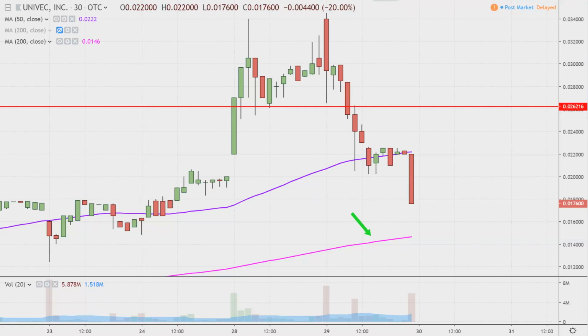So that is definitely the next key overarching level that, like I said, a lot of people are going to be watching. And I also bring that up because when a lot of people are watching and wondering the same thing, call it a self-fulfilling prophecy, call it whatever you want, it can produce some pretty interesting price dynamics. So that's what that 200 period is also representing going forward. It's one of those areas where the price could get pretty crazy if the price goes down there, but it very well may not. This potentially could be the bottom. It levels off and starts to head back upwards. So we'll see what happens with it, but those are the current key levels from the technical chart perspective.